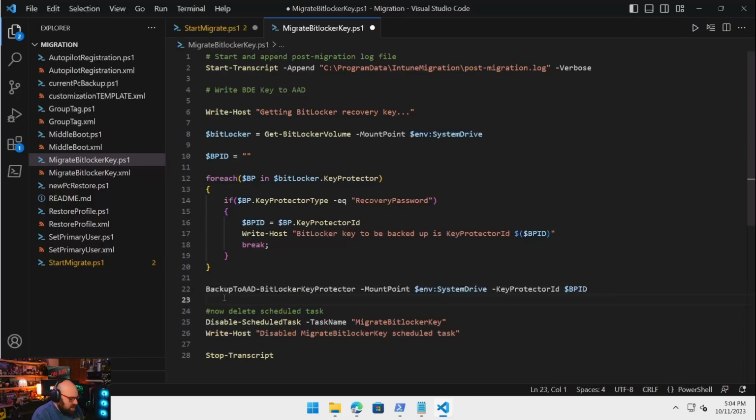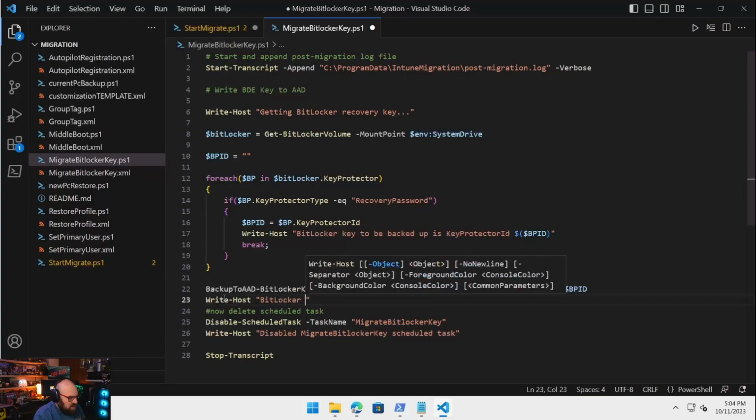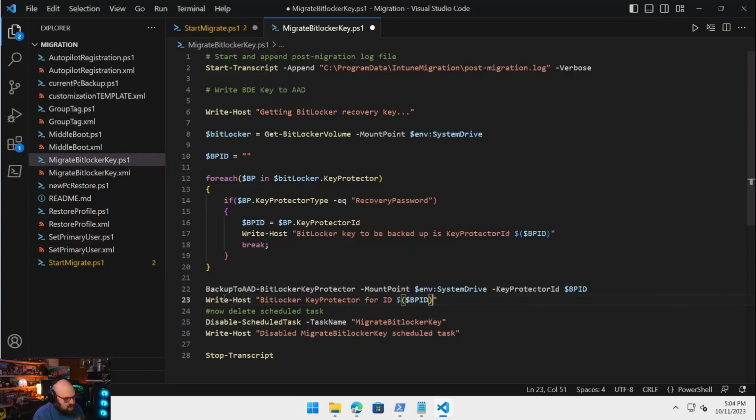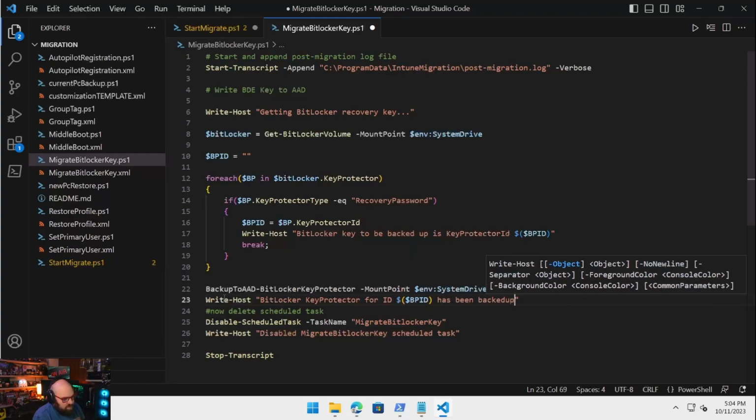I'm going to add one more write host to say BitLocker key protector for ID BPID has been backed up. So hopefully that takes care of that. Right now, those are reactive solutions. As we progress, we'll find a way to do something more uniform and consistent that'll work for everybody. But everyone's different. Later.